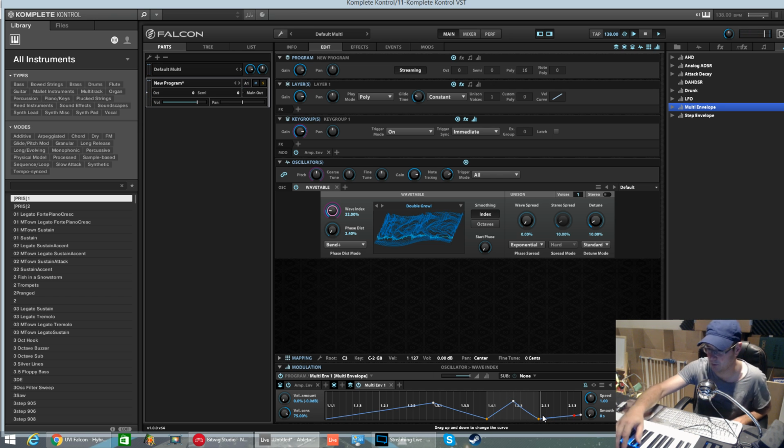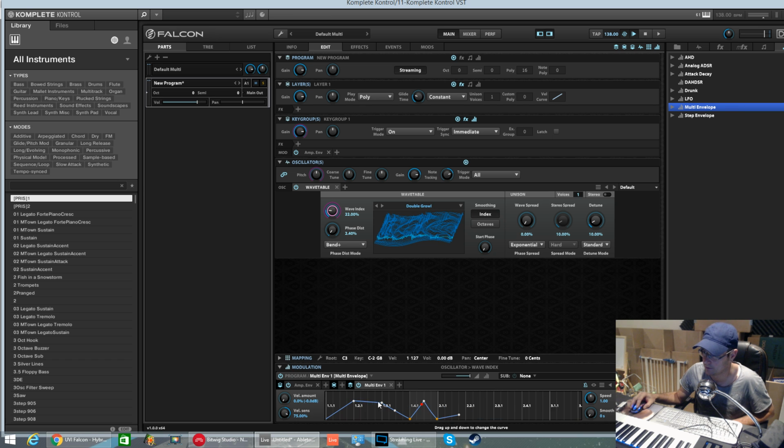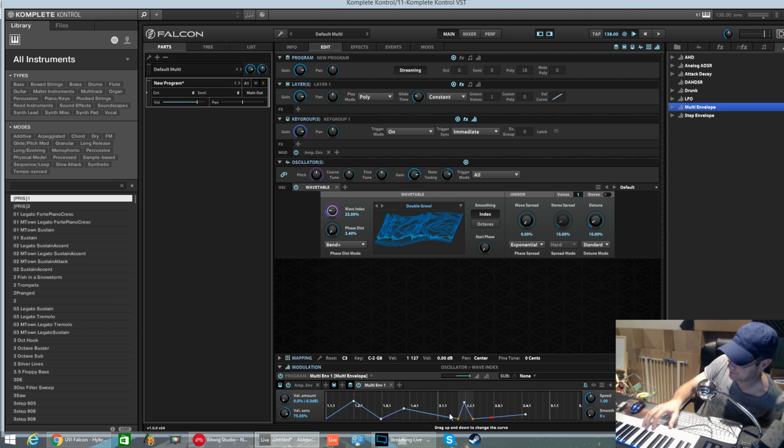You can set it to loop between points as well, which is really, really clever. So this is like your attack time, if you like. I mean, you can add more points in between this loop stage, but in between these two orange bits is like your loop section, so you can see it's highlighted as well. So you can draw crazy envelopes coming up to that if you want. I mean, we can zoom out, draw some shapes going up to it. We drag these out again. When it gets to this loop point, when it gets to these two orange balls, it's just going to loop it over and over. What a bit of kit.